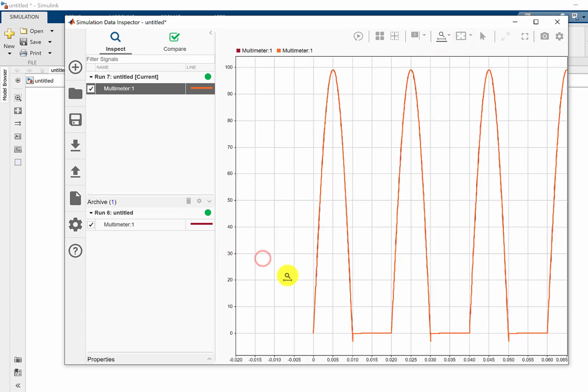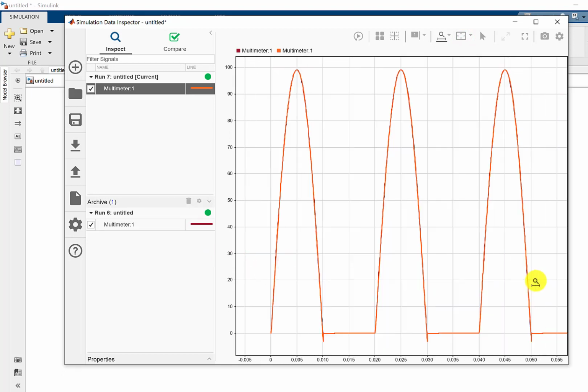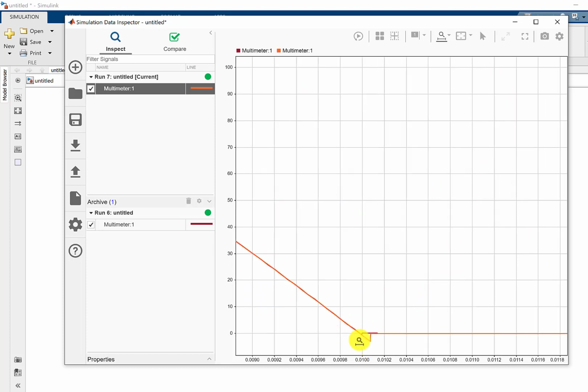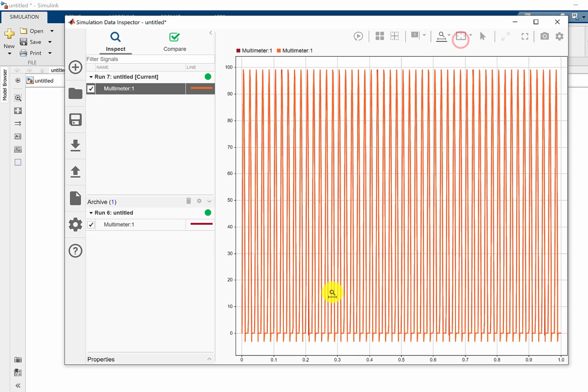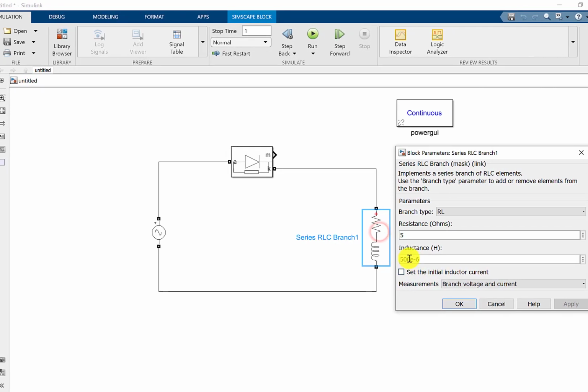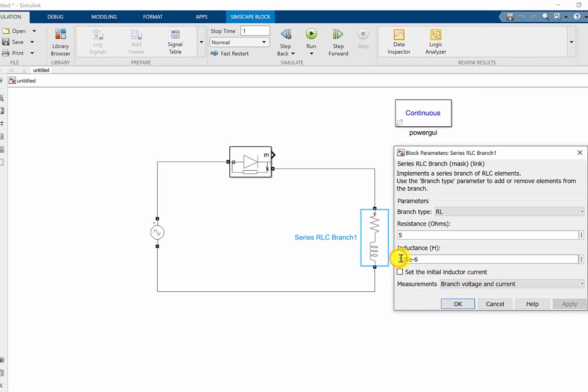Now I'll zoom in a few cycles. Okay, there is not much difference as you can see here. So we'll go for another simulation. I'll use an even bigger value of, let's say, 1000 micro this time.